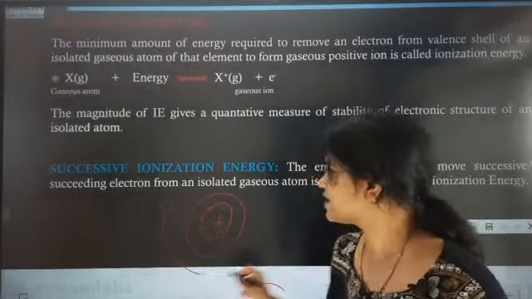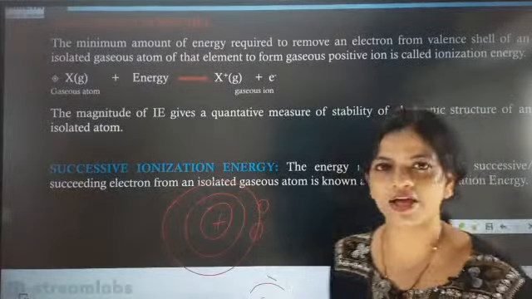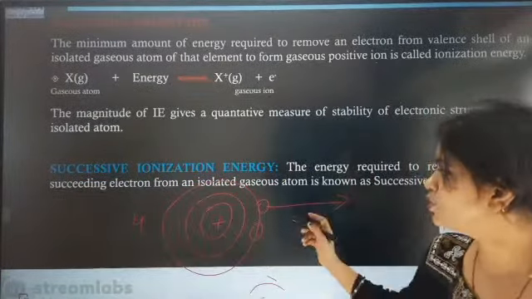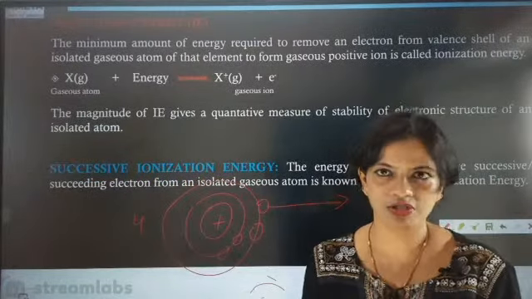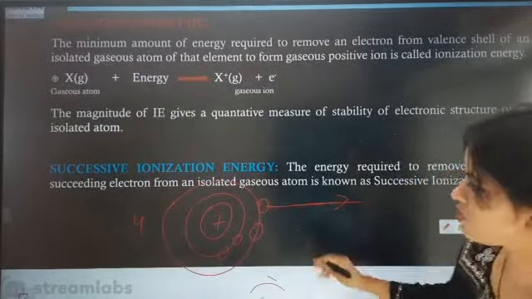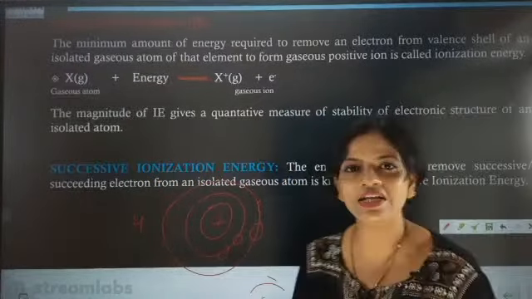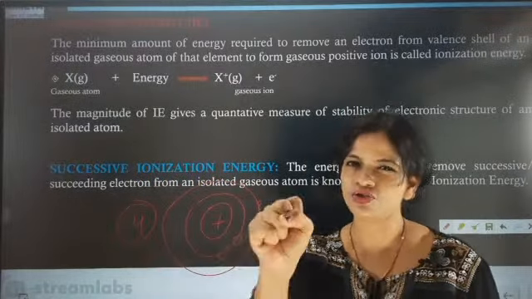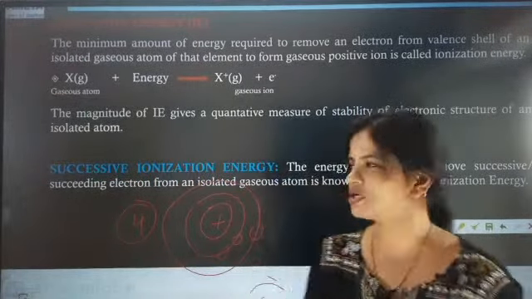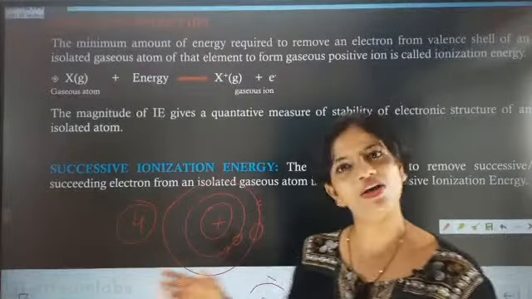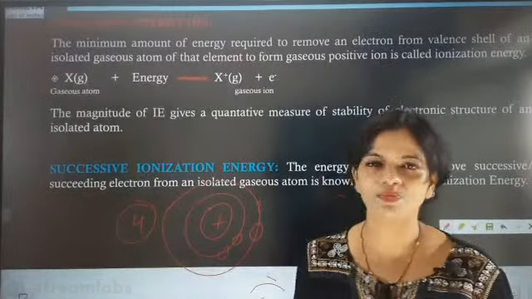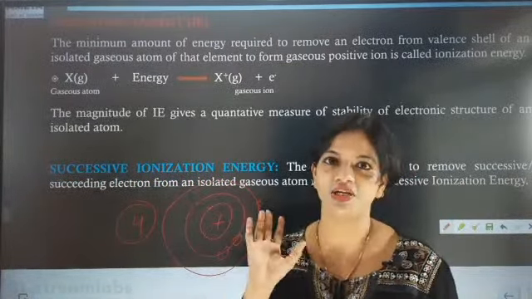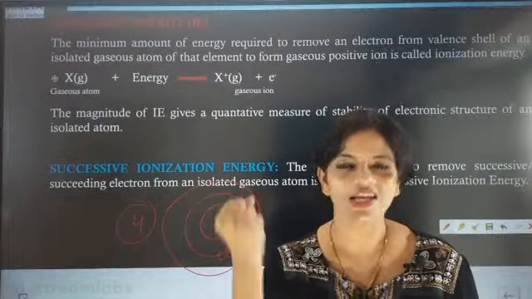The case here is quite simple and clear. In the outermost orbit, 2 electrons were there. I gave 1 electron. That time nuclear charge was 4. But now the moment I gave 1 electron, the remaining electrons are only 3 and nuclear charge is 4. So now this nuclear charge of 4 will have a strong attraction with the remaining 3 electrons. If I ask for 1 more electron, the atom will say that if you want 1 more electron, you have to give more energy. That means ionization energy increased.